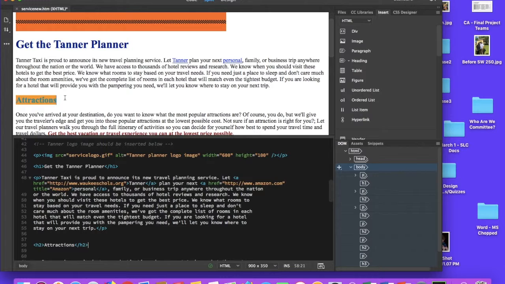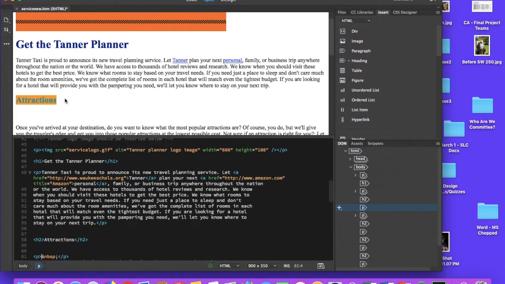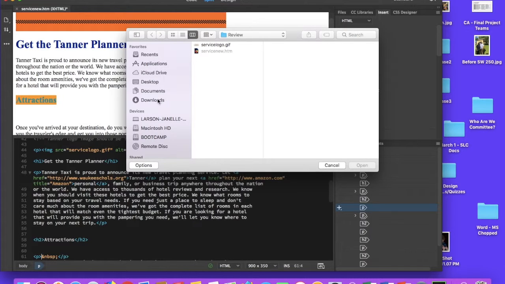You will then need to decide where you're going to insert your picture. So I just usually go in the design area, position my cursor where I want it to appear, and then I'll come over here to make sure I'm on the Insert tab, and I choose Image. It will then give me an opportunity to find the image that I want to insert.